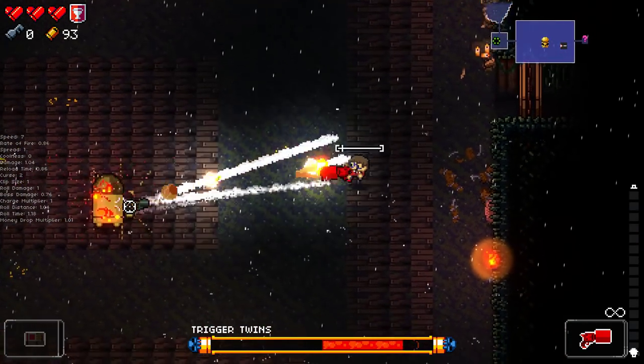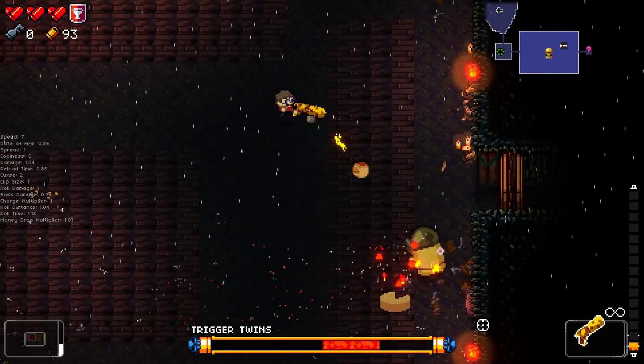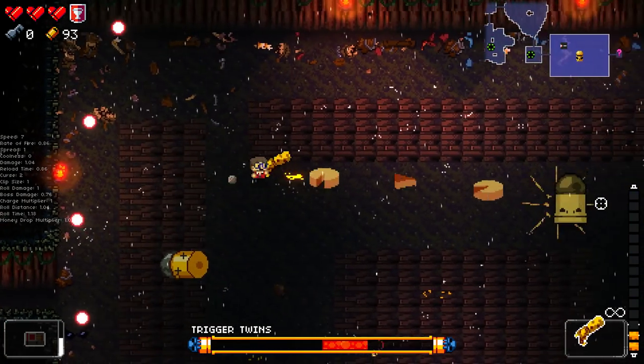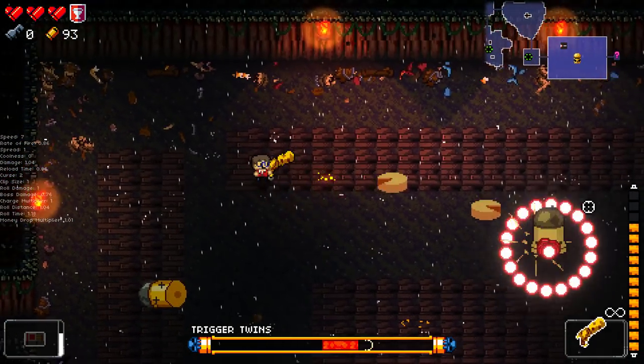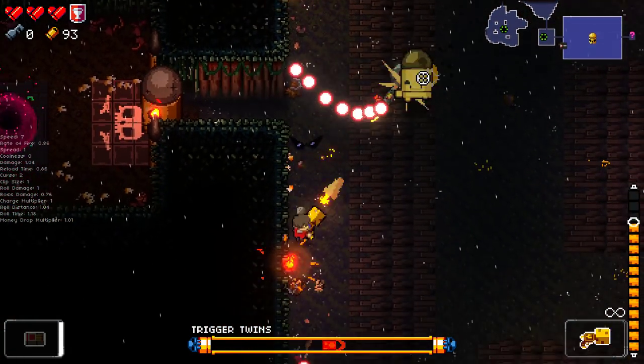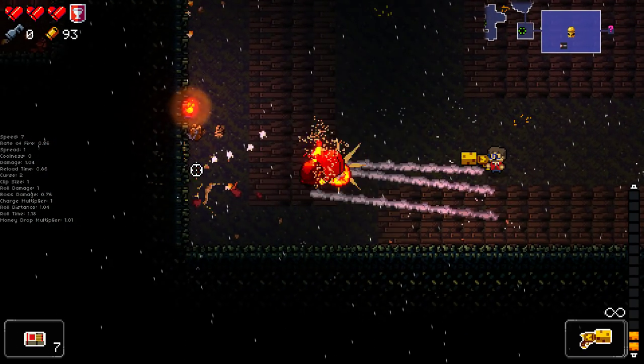I feel like we can just spam this and we won't be hitting the damage cap right now. I don't know if the boss damage cap hinders our matchsticks or not. But this is going okay. This is going okay damage-wise. For 25% penalty, it's not that bad.